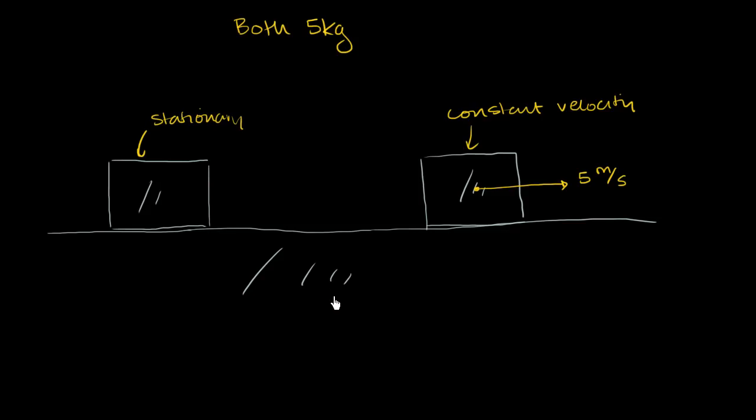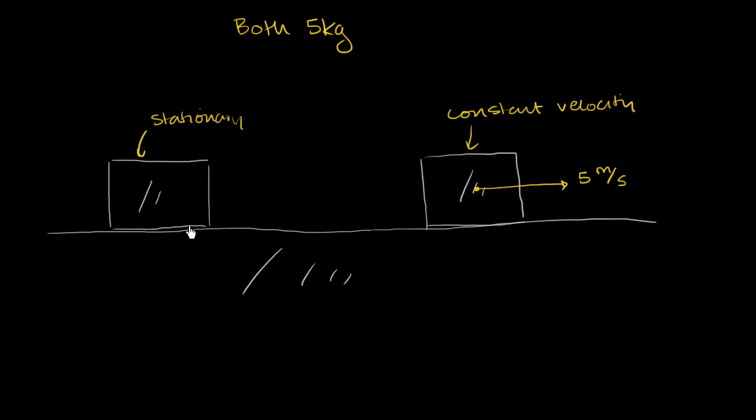Now, what does Newton's first law of motion tell us about something that is either not in motion, or you could view this as a constant velocity of 0, or something that has a constant velocity? Well, Newton's first law says they're either going to keep their constant velocity or stay stationary, which is a constant velocity of 0, unless there is some unbalanced, some net force acting on an object. So let's just think about it here. In either of these situations, there must not be any unbalanced force acting on them.